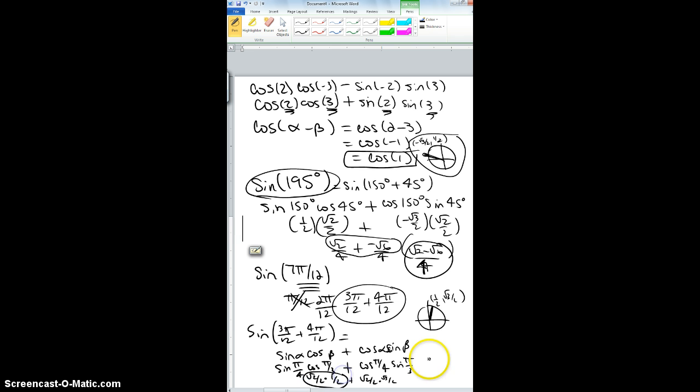So here, when I multiply, I get square root of 2 over 4, plus here I get square root of 6 over 4. Now again, I can put those over one numerator, over my common denominator. But that's about it. So the final answer there is right there. All right, that's about all I have.